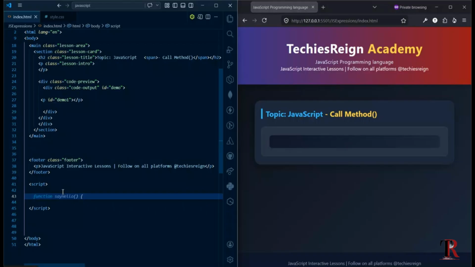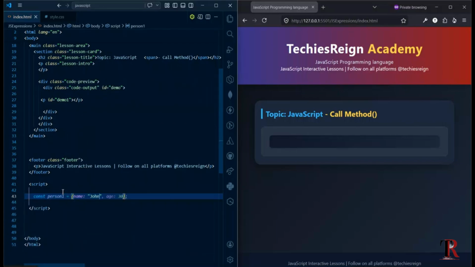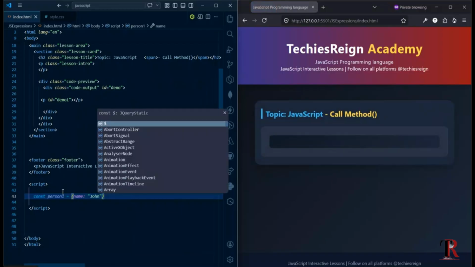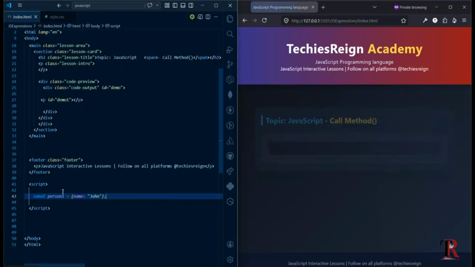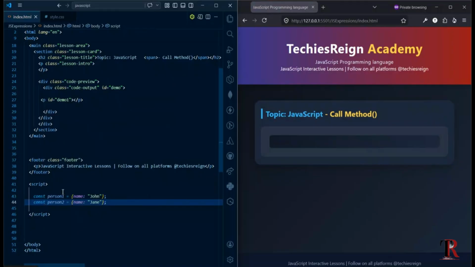So I'm going to make three objects of a person. Person one, name. So person two as well as person three.